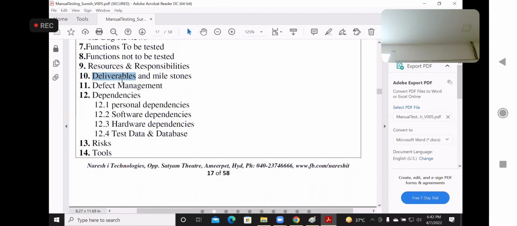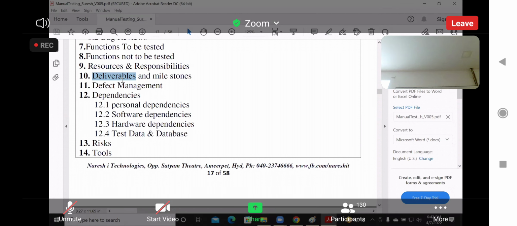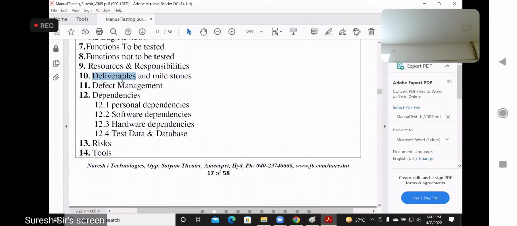Along with that project, what are the things that need to be delivered? Apart from releasing the project, or while releasing it, what can we deliver?